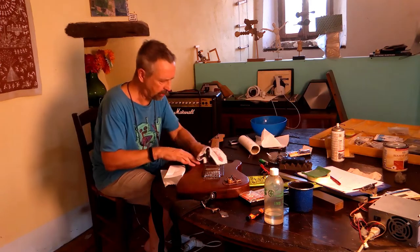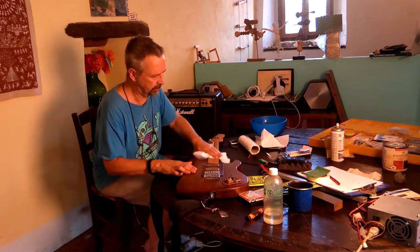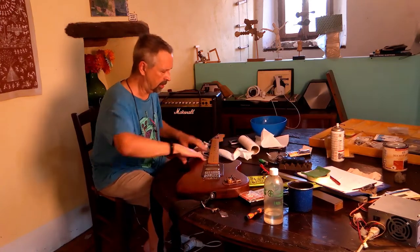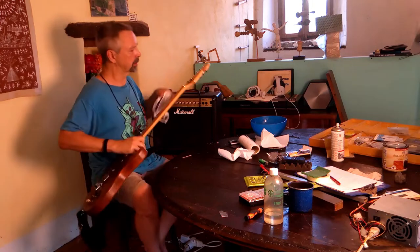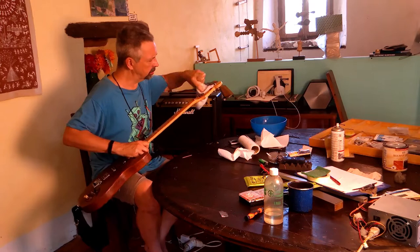Okay, so quickly, and dry it again. So careful now. Not actually too mucky.